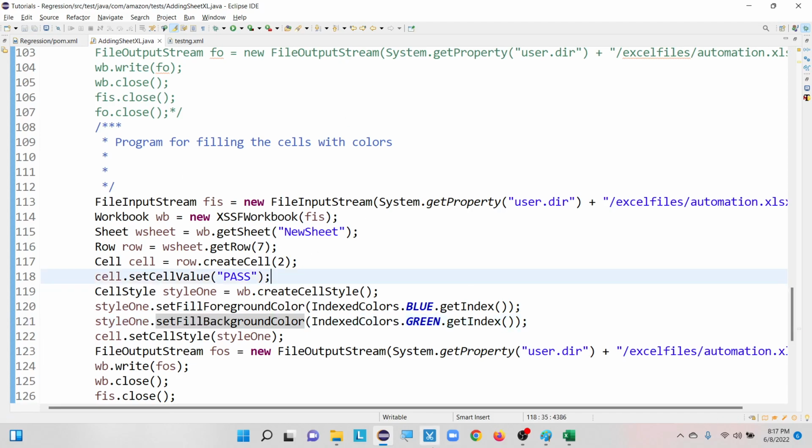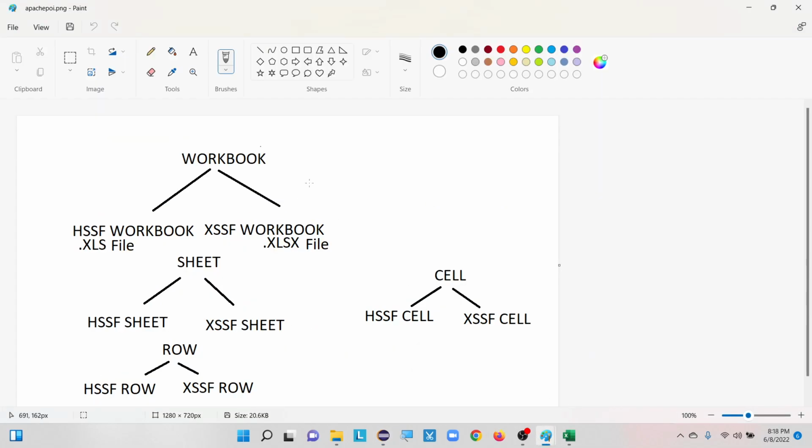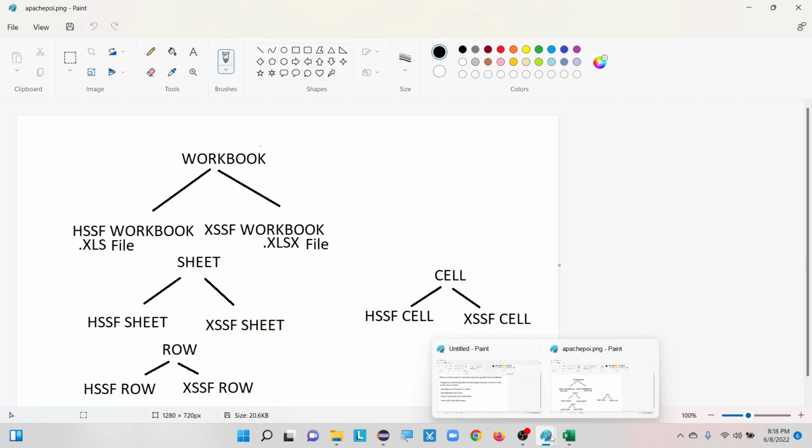Okay, so far we discussed what is Apache POI and also how we can automate read and write operations, how we are going to perform read and write operations on XLSX document with the help of Apache POI, and what is a workbook, how many kinds of workbook we have, inside that workbook how many classes we can have, and also how many interfaces we can have. So just now we discussed all these concepts. And also I discussed these many programs.